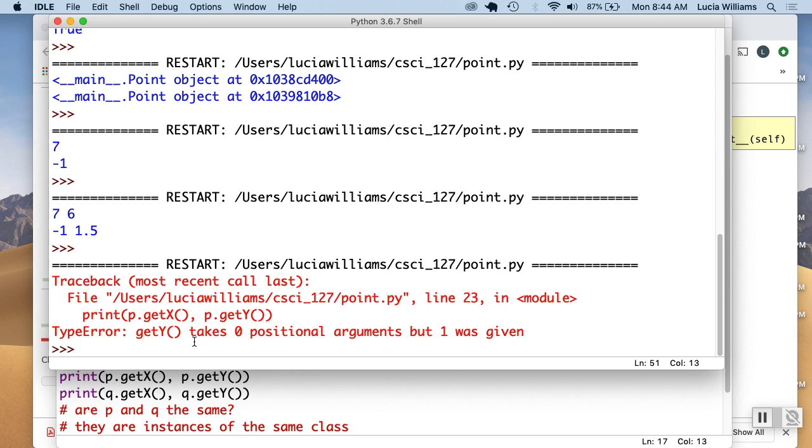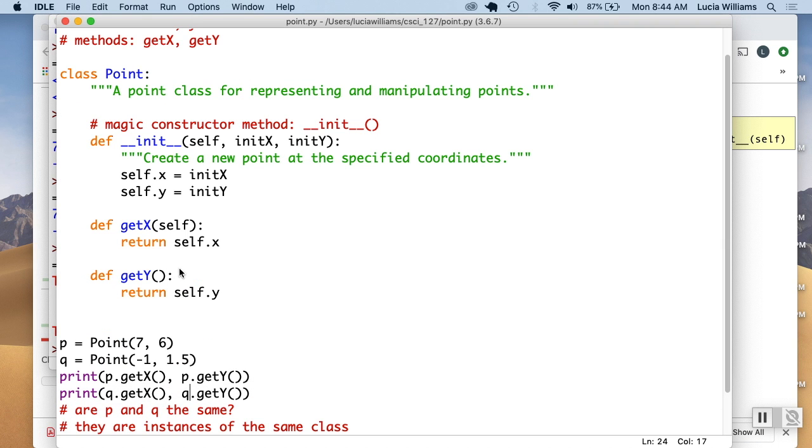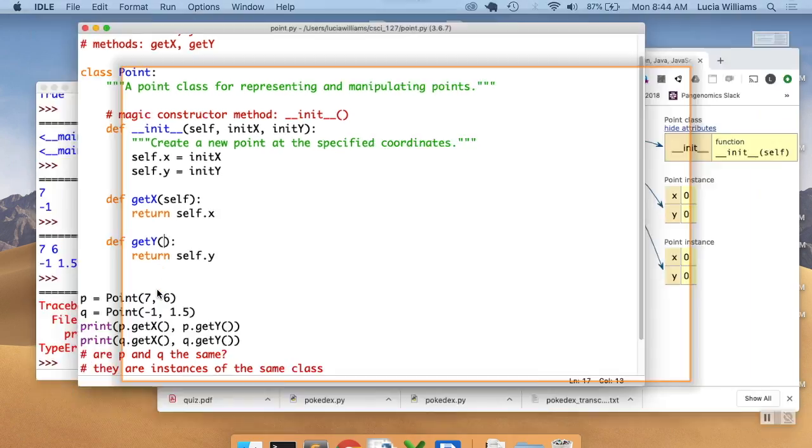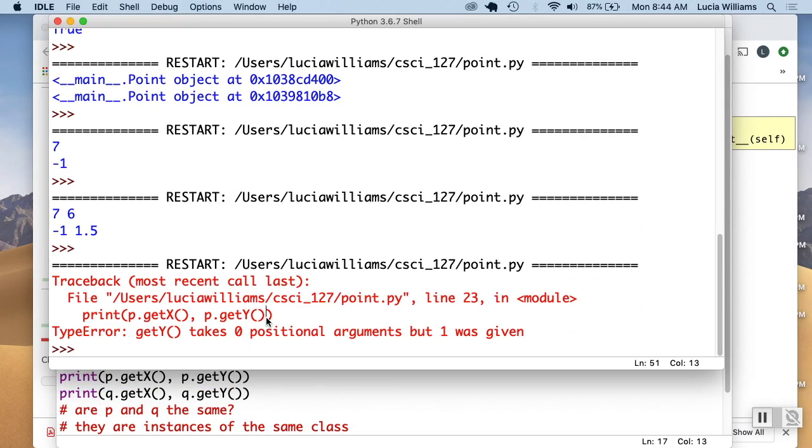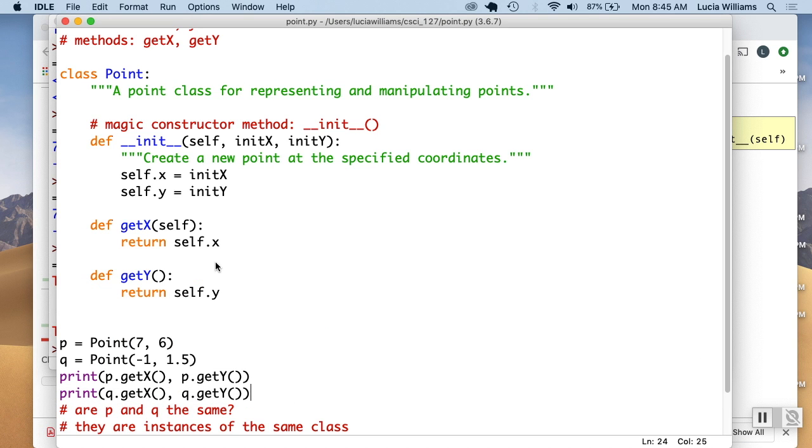But what it's telling you is that Python will always pass the self variable into your methods automatically. So when it says 1 was given, you might think, but no, clearly I didn't give it 1. Like that getY, there's nothing in there, right? But Python automatically passes that in, and that's why I'm getting this error. So if you're defining your classes and you're getting an error like this and you're confused, thinking but no, those numbers match, one thing to always look for is, did I remember to pass in self?